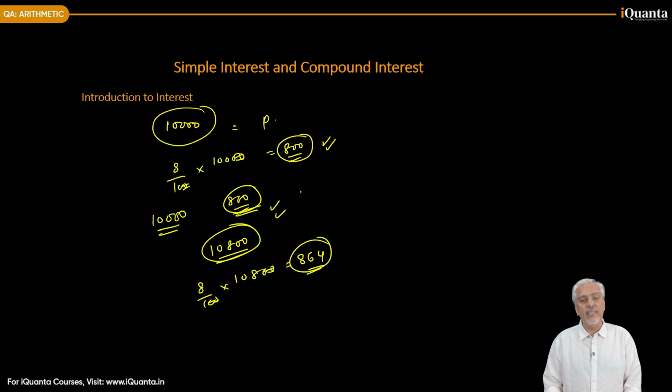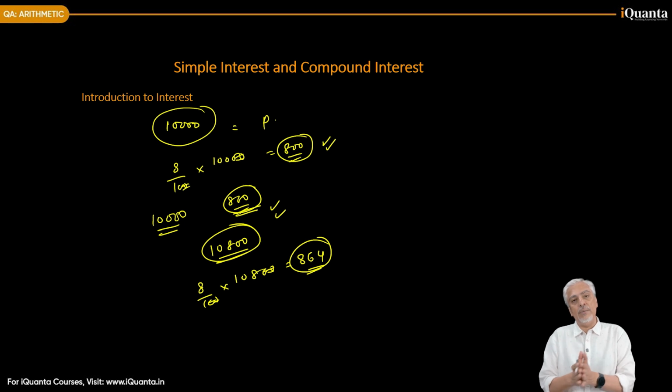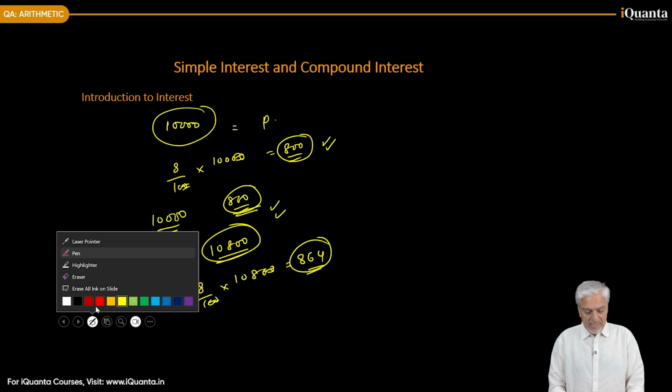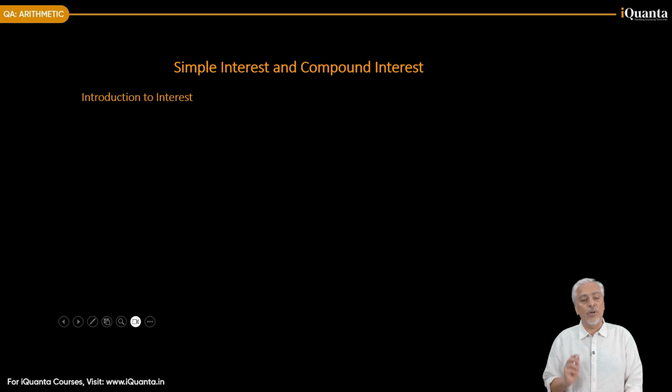So if you notice what has happened in compound interest, the first year was 800 rupees, like in simple interest. But in simple interest, every year it will keep remaining 800, while in compound interest, it will keep changing every year. And that is the major difference between simple interest and compound interest. Let's learn it through some formulas first, basic formulas.